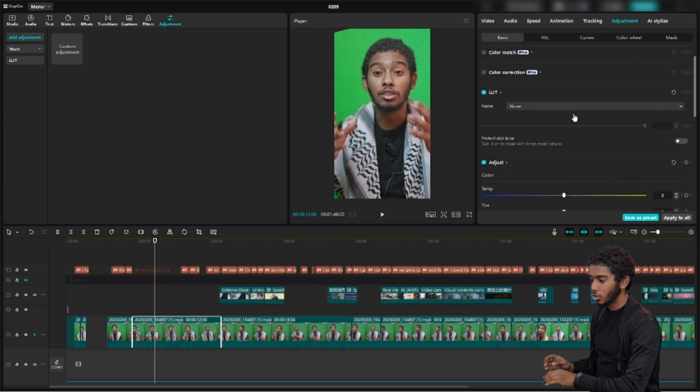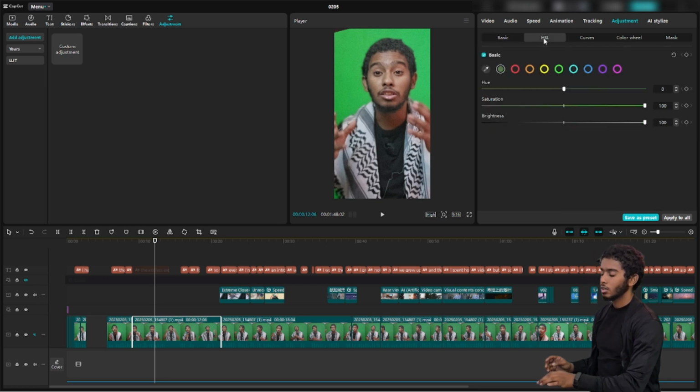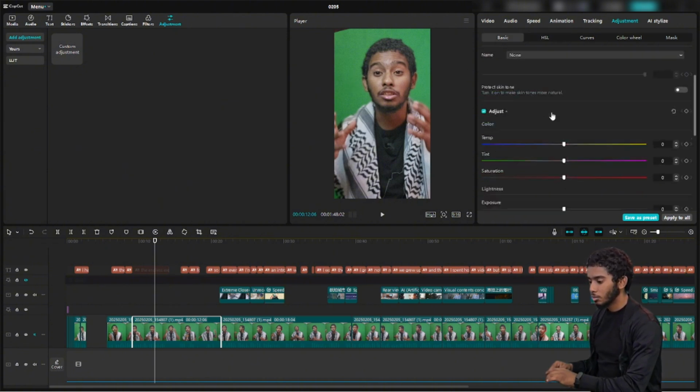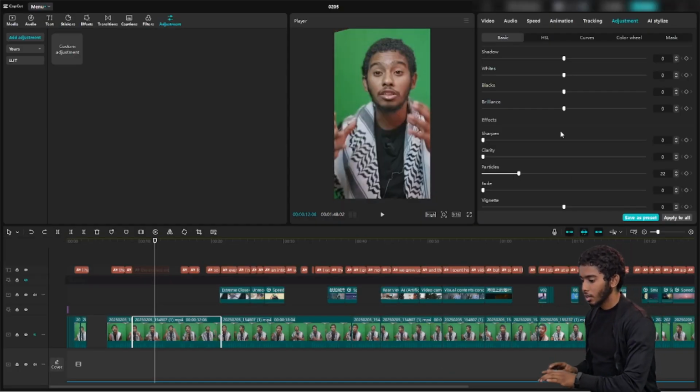So you'd go to adjustment, and especially with green screen, you will go to the HSL, and choose every color, like if you can see, it's here, dark, light. So we do some color correction here. I'm adding particles, which is basically noise. You can see the difference. It's very slight.